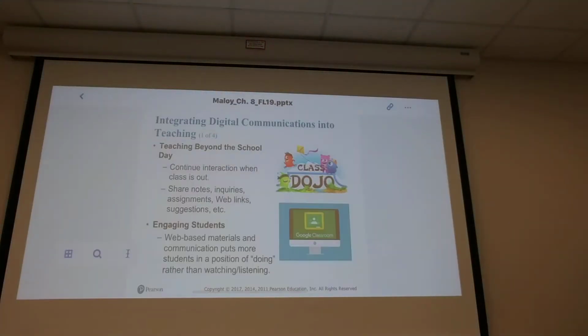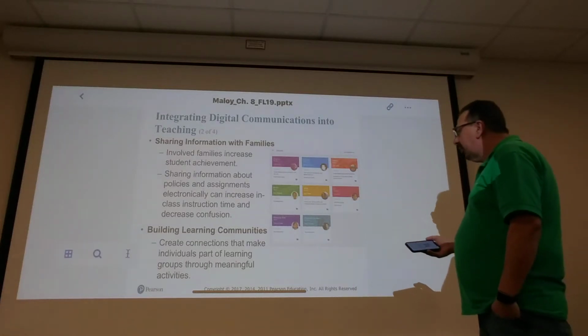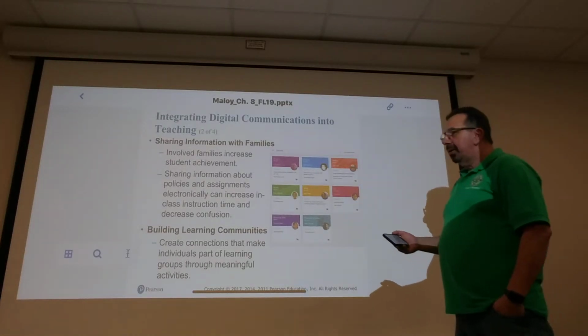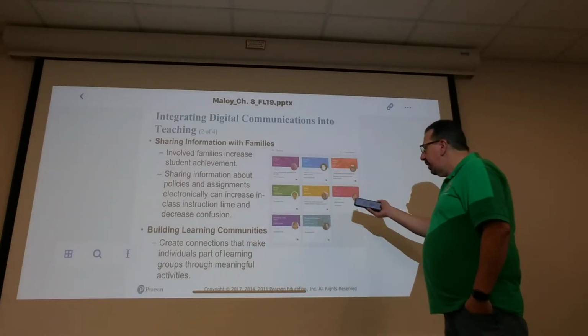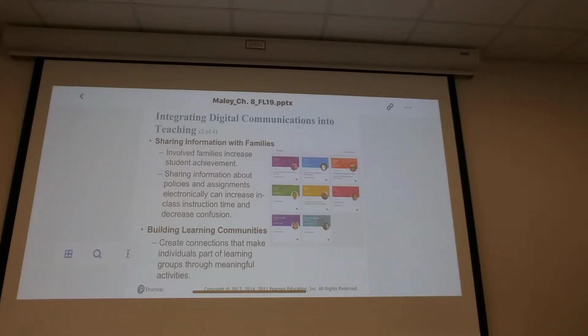And then Google Classroom is the same. It's just a little bit less cutesy, with fewer cute animations and all that. It's more for serious, higher level students. So we can share with the families, and this graphic is some type of Class Dojo Moodle type thing where the student has links to all their teachers, and they can get all the information they need from the teachers.